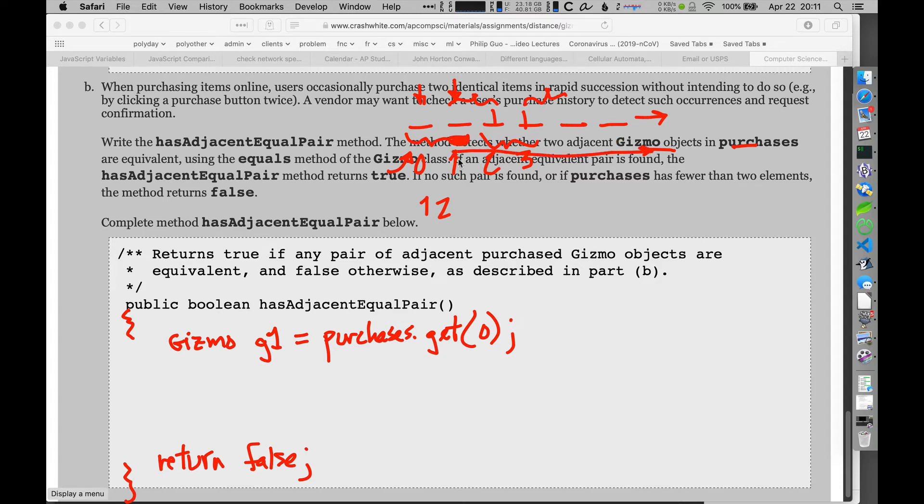And now what I'm going to do is I'm going to go through and I'm actually going to start at the next position there, so I'm gonna have a loop that runs from there all the way to the end of the array. So I'll have a loop, an integer loop, for int I'll just call it I, classic counting variable. It's going to start at 1.